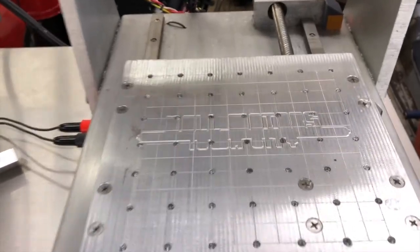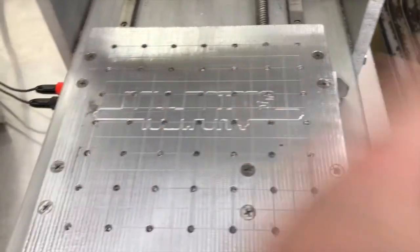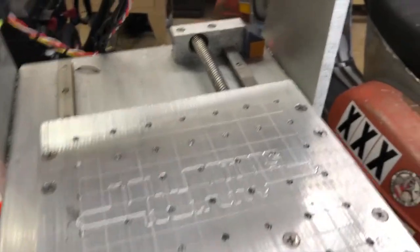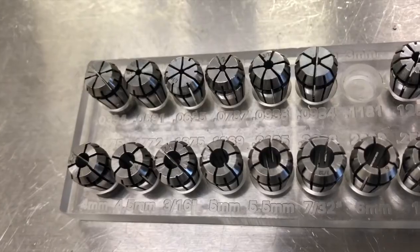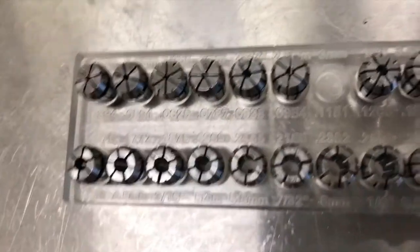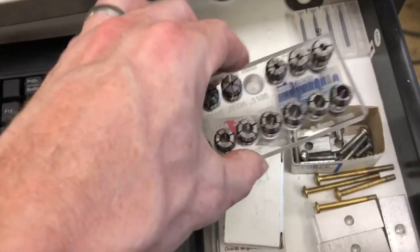You'll also notice I've surfaced my table in both directions now, which gives me a nice flat surface. I also etched in a new grid that helps me line things up. I ordered a complete set of collets and made a collet holder as one of my first projects — it holds all the standard and metric sizes except the one installed. I etched in all the sizes, the top row is what's stamped on them, and through the middle I have measurements in thousandths. Those are all the collets I'll ever need.